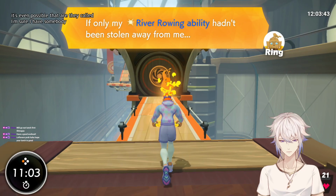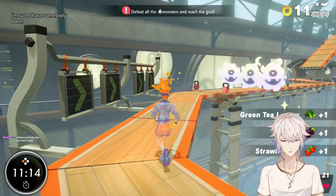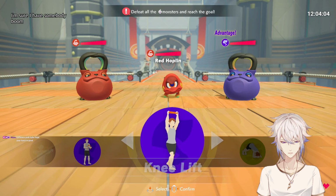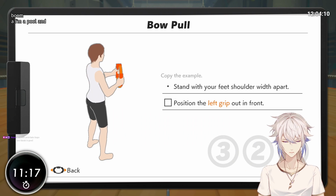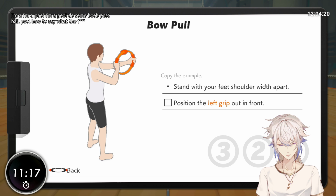Boom. Check the enemy's color, then select the skill. Hey, I'm a pool. Do some boo pose. Bow pose. How do you say boo pose? Okay, it's time for lunch soon. Anyway, let's go.